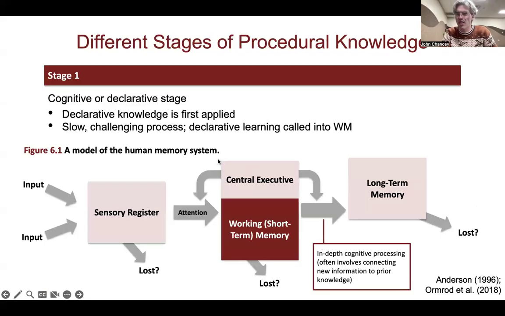So just a reminder, I think we touched on this previously in the semester, but this is a model of how memories are formed. We get input from our environment. If we pay attention to that, initially it goes to our sensory memory. If we don't pay attention to it, it's lost. If we start paying attention to it, we can actually mentally manipulate and think about and play with the information.